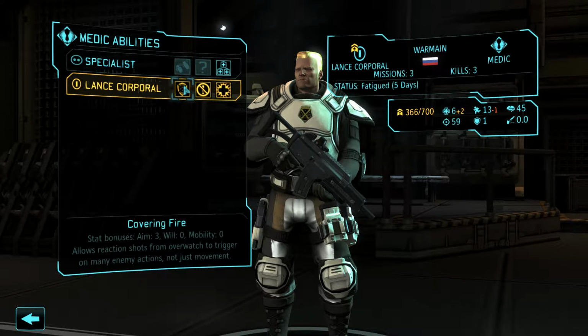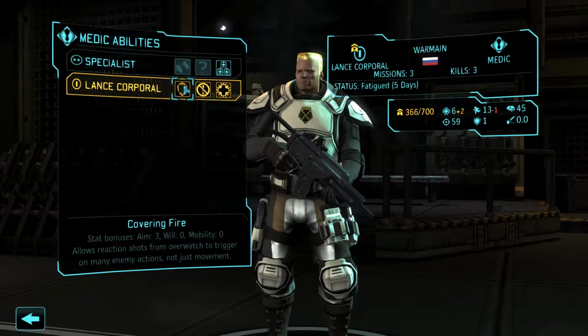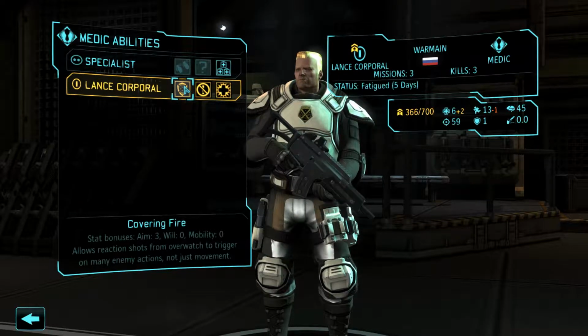Covering fire. Let's talk about covering fire next. I like covering fire on my gunners, and I like covering fire on my infantry, because they get good Overwatch perks later on, like Sentinel and Opportunist, or in the case of Gunner, ready for anything. Now I don't like it on Medics though, because Medics also get Opportunist, ready for anything, and Sentinel.